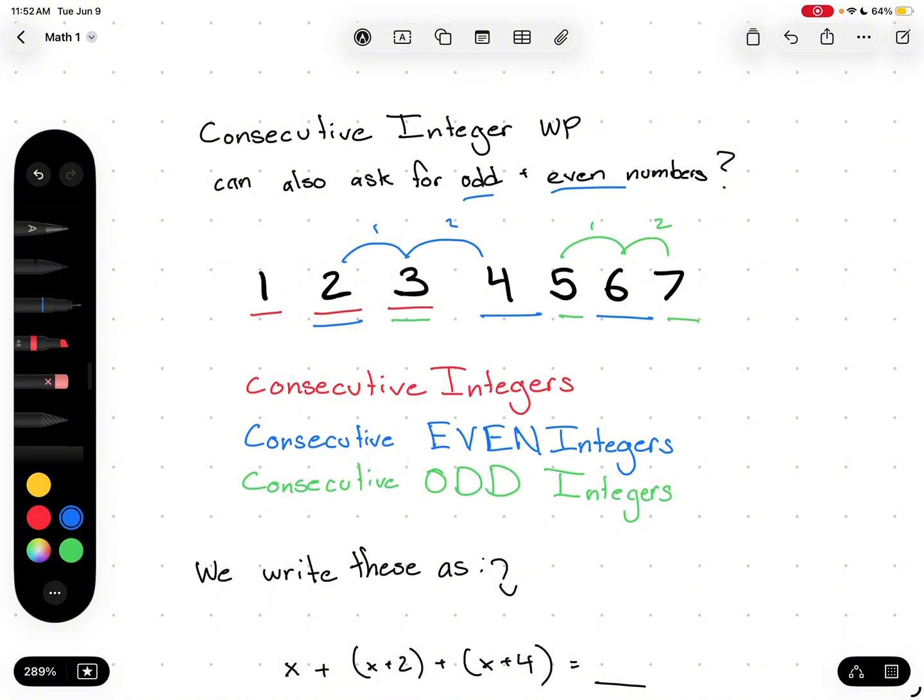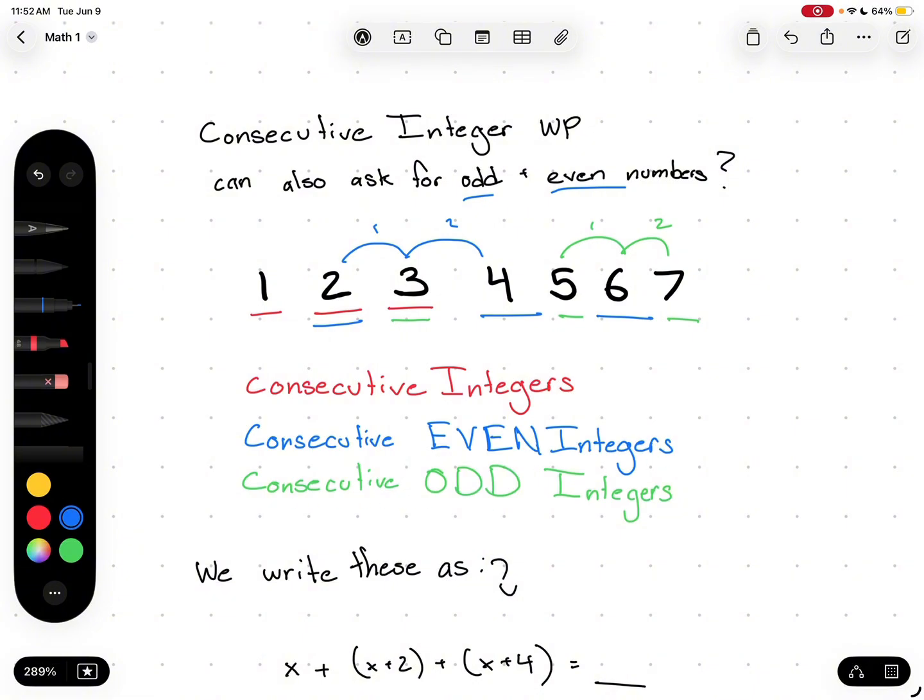Okay, so numbers can also be classified as odd and even. And we know that all odd numbers and all even numbers are 2 away from each other. So, for example, 2 and 4 are 2 numbers away from each other, and then 4 and 6 are 2 away from each other. All the even numbers in the world are always going to be 2 away from the next one. So even integers can be consecutive if you're basing it just on even integers.